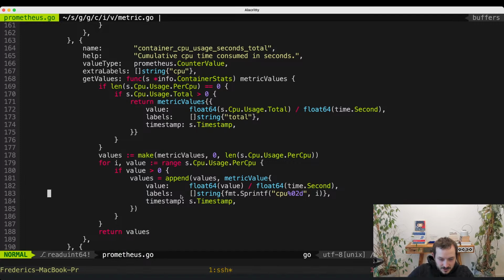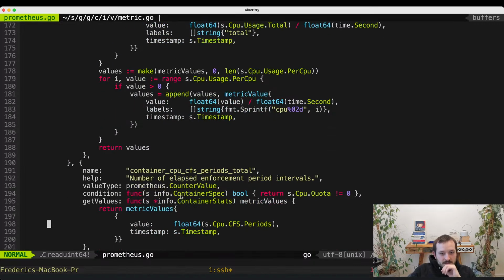Oh my. I know that's the label values. Thank God. This is the label names. This is the label values. That is okay. We can live with that.